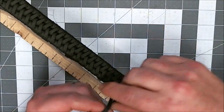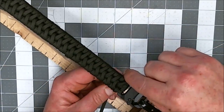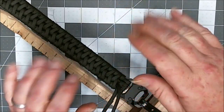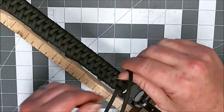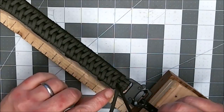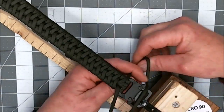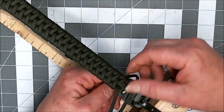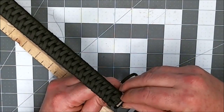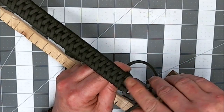Wait a minute, that's not right. Okay, I said that backwards. We've got them up here. We're going to take this one. This is the one that comes around this side. Goes under 2 and over 4, and we're going to wrap it around. On this one, we're just going to go that way. That way, it will maintain the same. Look, that's what I'm going for. See, that looks better that way.